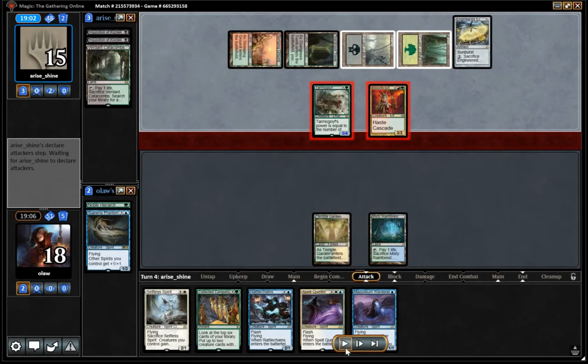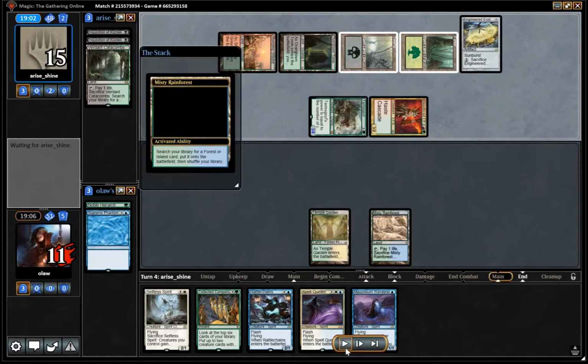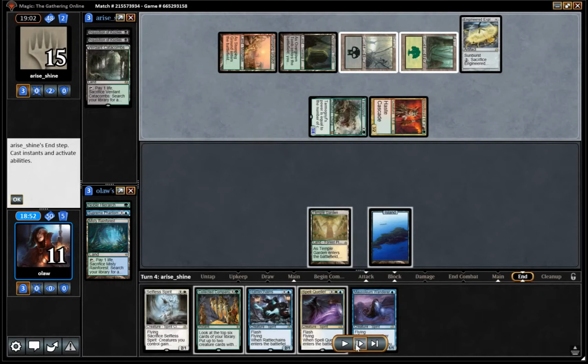Obviously, one of the problems with bringing in Engineered Explosives on the Jund end is that they might just cascade into it, in which case it doesn't really do anything. So, probably the deadest card they could have possibly hit. So that is certainly good for us, given that we have made a very slow start to this game.